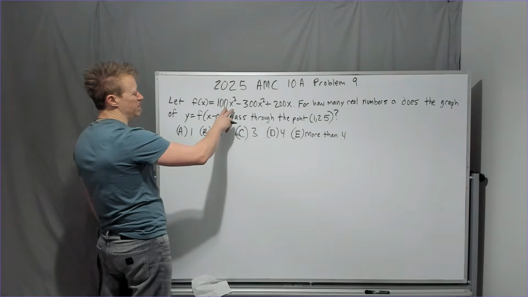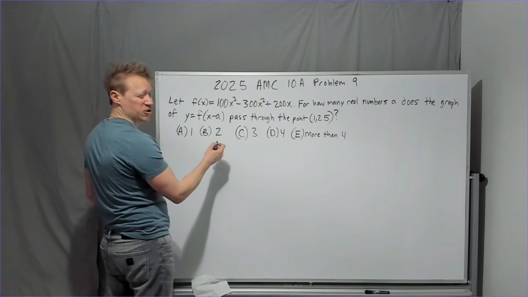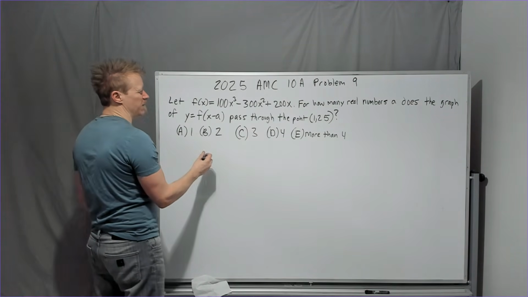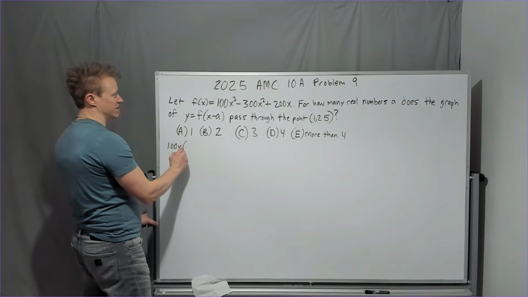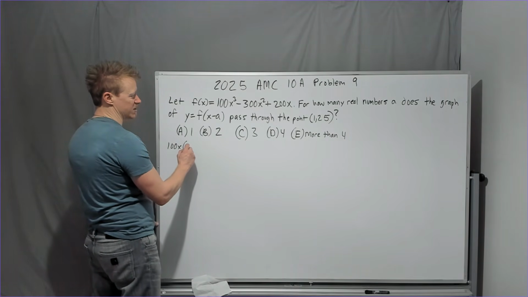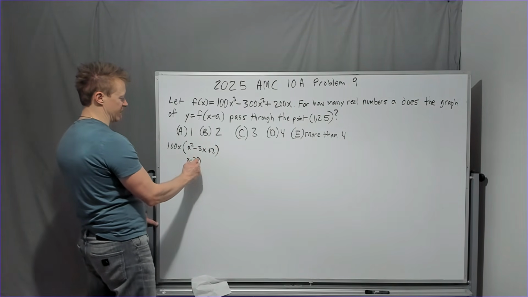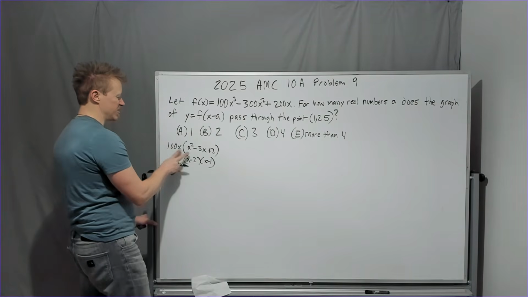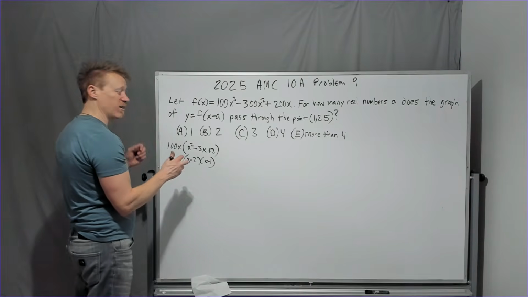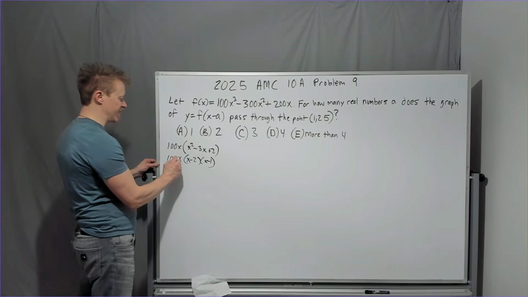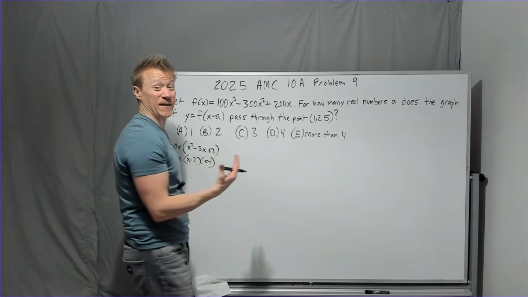And then I thought, well, maybe we factor. So I went ahead and I tried factoring, and I didn't really get that far. I mean, you can do some stuff. It's not that bad. I'll show you what it looks like. You get 100x times x squared minus 3x plus 2, and that becomes x minus 2, x minus 1. And so you look at this and you're like, well, I don't know what to do with that. Maybe it'll help, though, for something else, so we'll go ahead and keep it here. Then you're like, well, how are we going to know? And so I kind of got the idea at that point.